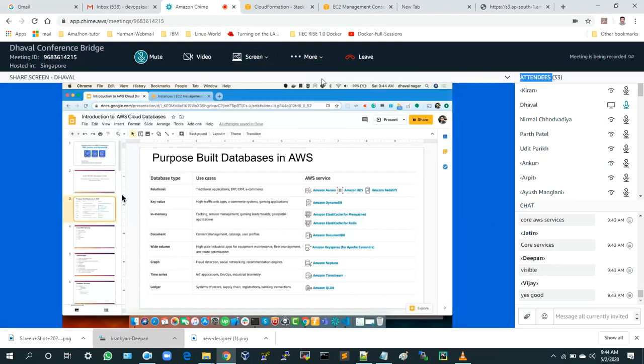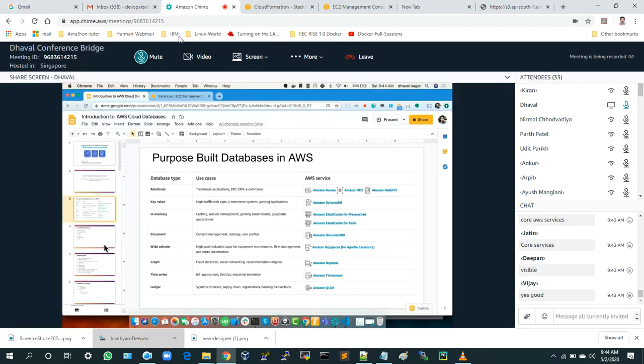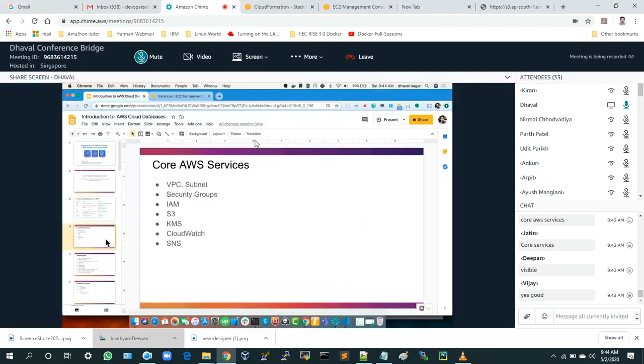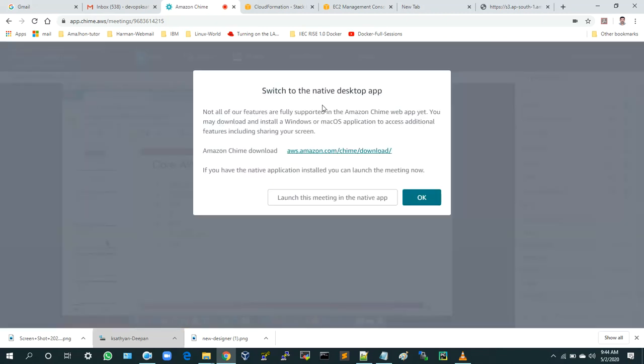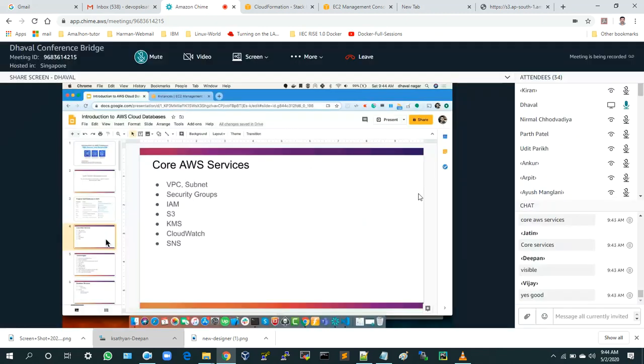ElastiCache, again very popular. One of the things which is not mentioned is S3 here. It is still used for a lot of data storage and query purposes, but it is not your regular database offering, so that's why it is not listed here. Core services will keep on coming, whether you are using something related to the database or some other services of AWS.